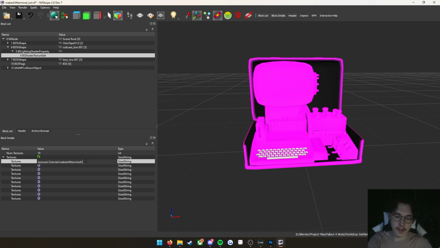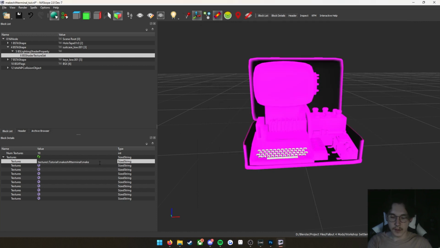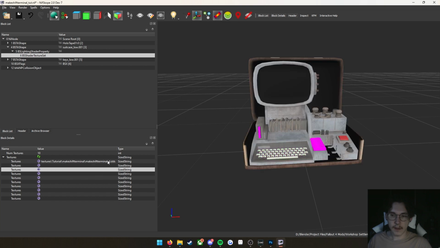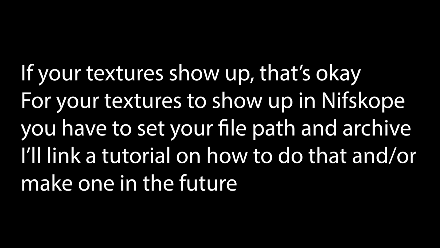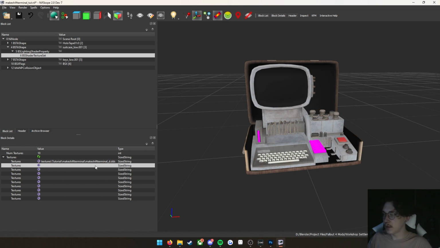Then we're going to add in another backslash and give it the name of the texture that we created. In my case, it would be makeshift terminal _D. So that's exactly what we're going to type: makeshift terminal _D and then .dds, because that's the file type. Then click out of it, and now it should be popping up. Then, since you already have the entire path here, you can just double click this, and copy everything before the _D.dds. Just copy that. The next one is going to be your specular map. So double click on that, paste that in, then _s.dds.